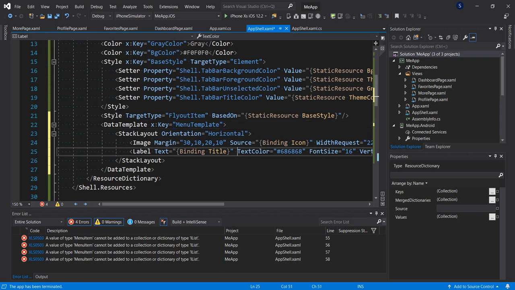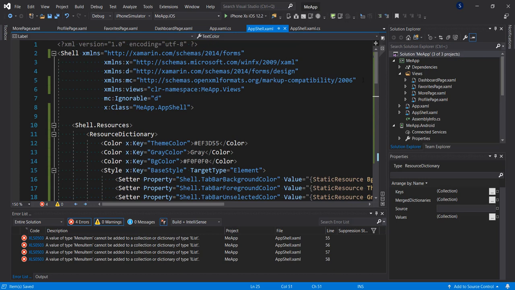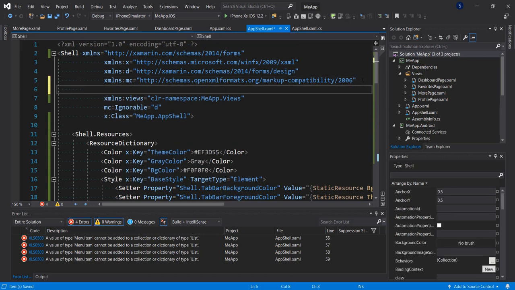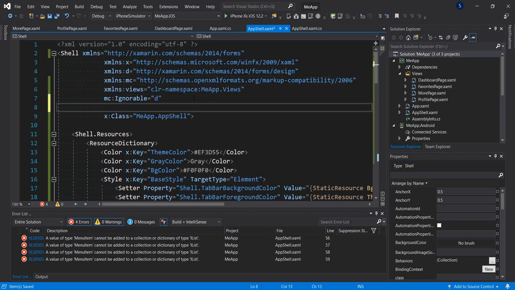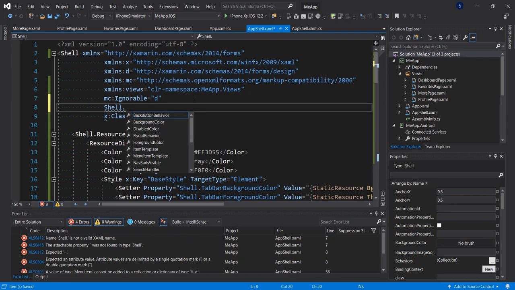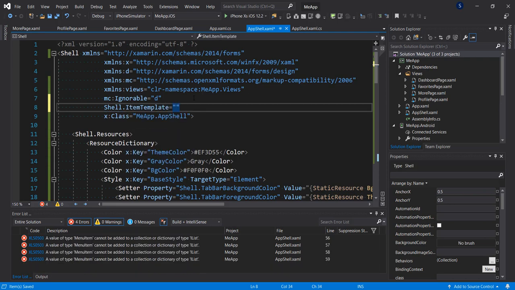Having done that, what we're now going to do is come up here to set our shell. The first thing we want to do is Shell.ItemTemplate and set it to a static resource of menu template.